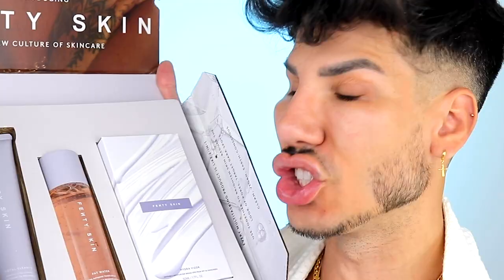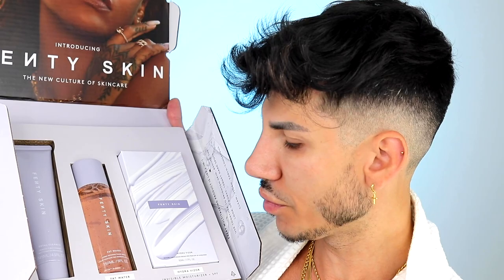Look at this visual. Look at the packaging. Look at this moment. I literally have just received this through the door. So there are three products: cleanser, serum, and moisturizer with SPF. Without wasting any more time, let's get these on the skin and let's see what we really think.